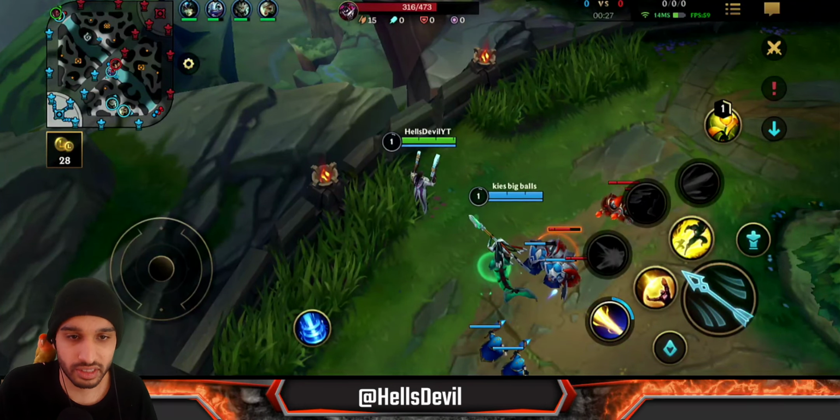Because Lulu can use her third ability to give a shield to the Vayne. So what I want to do is wait for the shield and then go for a trade. Like now, this was a good trade because I have a heal from my Nami. And if I trade evenly with the Vayne, it's fine, because I have a heal and she has a shield. That's a thing that you have to keep in mind when playing in the lane.